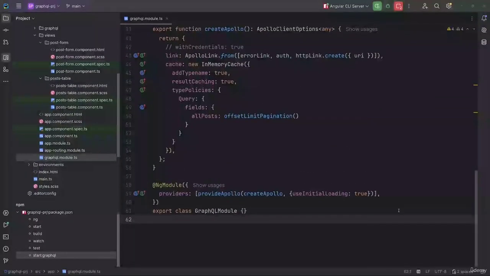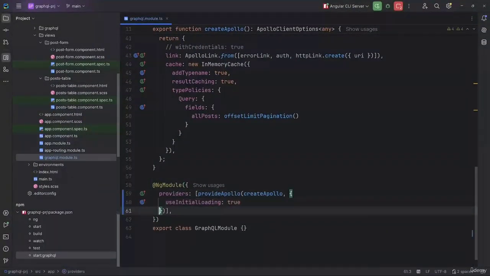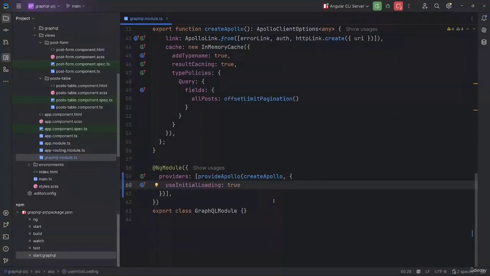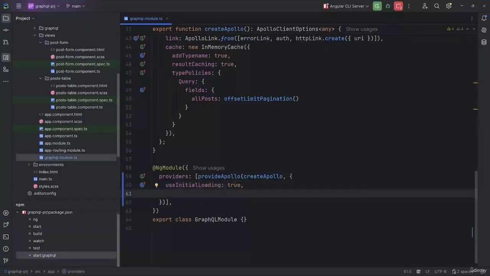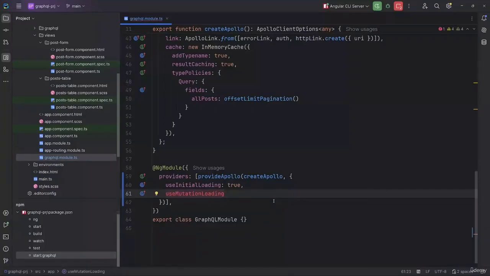When we perform a mutation using apollo.mutate, the result object also includes a loading property. By default, loading is always set to false. The result is only emitted once, together with the full server response, coming from the Apollo link execution chain. However, if you want more control and better UX, Apollo allows you to enable a special flag called useMutationLoading.